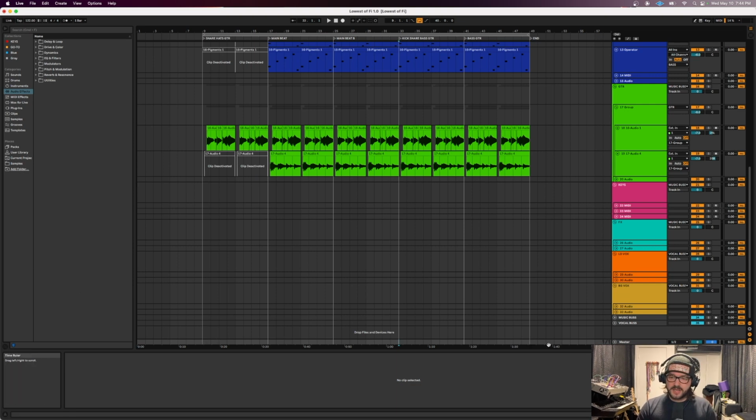What I'll do is I'll click on my master track anywhere after my last locator. And then I'll hold Option and click backspace on my keyboard. Now my cursor has jumped to my last locator. Now I'll hold Option as well as Shift, and I'll backspace through the entire arrangement.